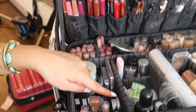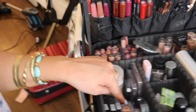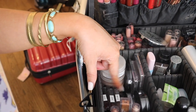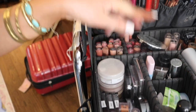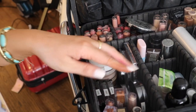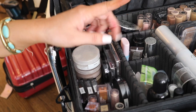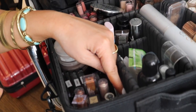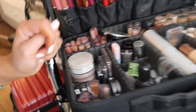I also have a bronzer, a super finely milled Danessa Myricks loose setting powder that's great for mature skin, and three NYX Can't Stop Won't Stop powders in deeper shades — Deep, Mocha, and Rich. Down here I have liquid eyeshadows and liquid glitters: ELF, Stila, Too Faced, and a couple of drugstore options. Plus my Inglot No. 77 liner and Inglot Darline.